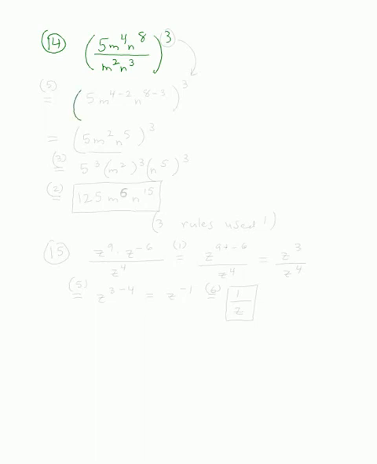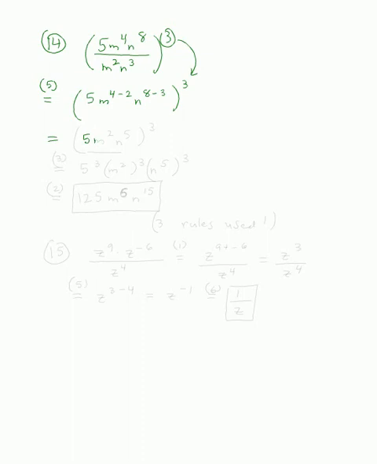So by the quotient rule, m to the 4th over m squared, I just subtract the powers. Notice I'm putting the answer on the top, just like the rule says. Next we have the n's. We have n to the 8 minus 3. This whole thing is still cubed. I'm not doing anything with this power out here. This power out here still stays the same. So all I've done here is use the quotient rule. So this is rule number 5.